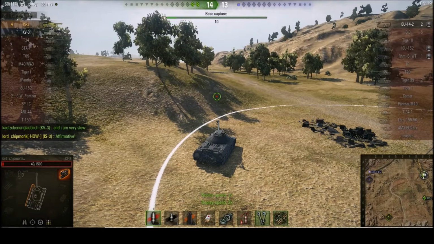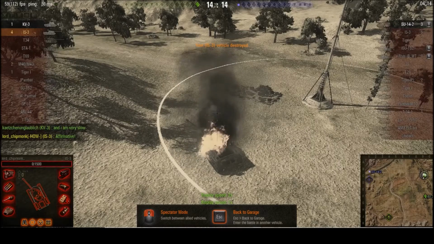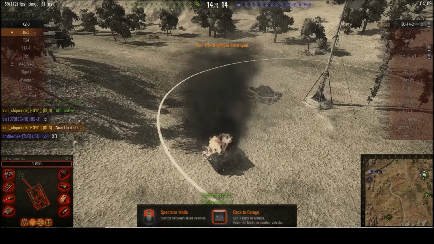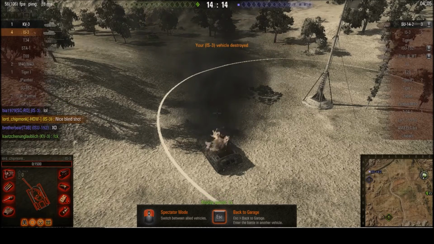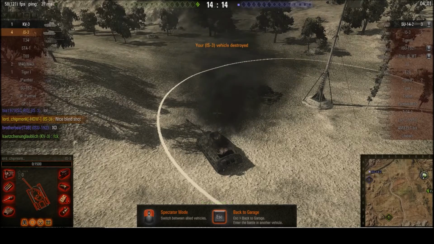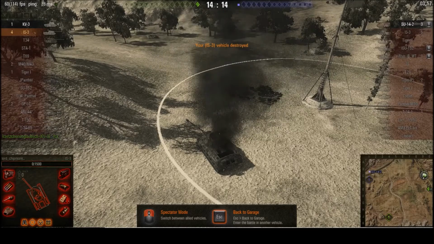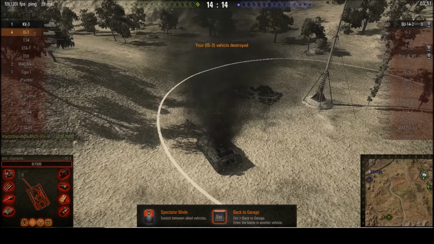Our friendly KV-3 is saying it's very slow, and then, well played to the Su-14-2, he correctly predicts my position in the capture circle and kills me. Now, I was on such low health that he didn't actually have to get a direct hit to kill me there. You know, a shot landing in my vague vicinity would have done the job, and that might have been what happened. But still, well played to him for putting a shot in the correct place.